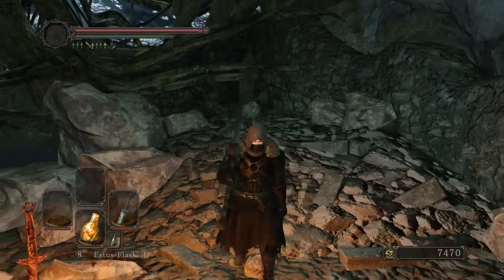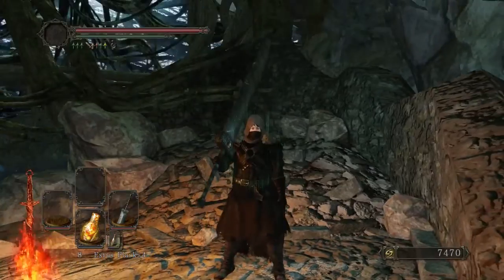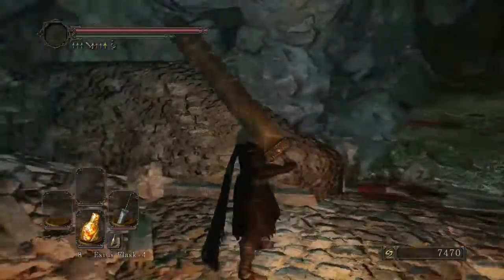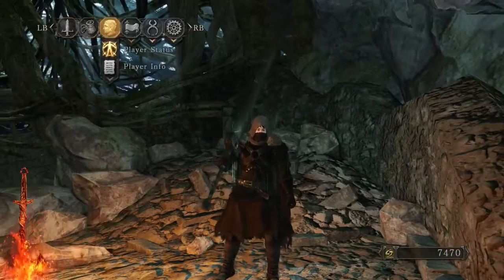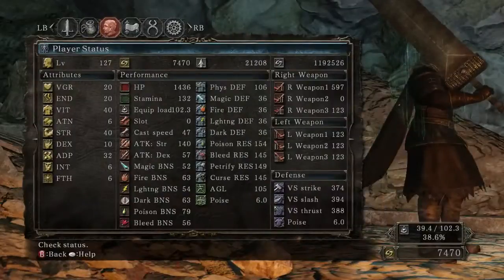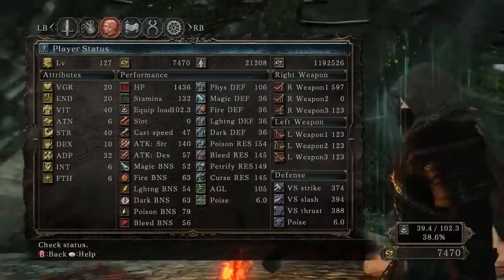I'm just making a new character here. This is my super strength build, all melee and nothing else. It's kind of a cosplay of Guts from Berserk, and these are his stats. I'm just making him, and I just reached the Shrine of Amana.